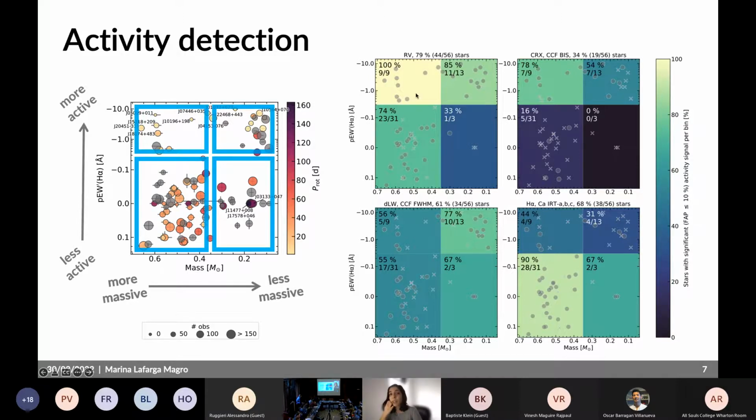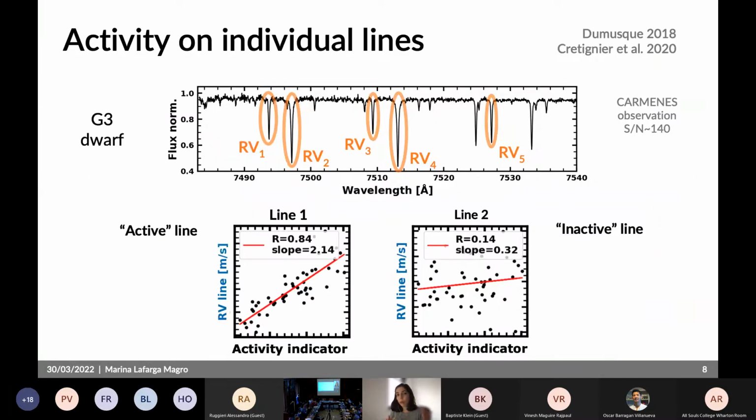And then finally, I have the result for the radial velocity here, and I just wanted to highlight that because radial velocity is not only an activity indicator, we also use that parameter to find planets. But at least in this sample, we've seen that the radial velocity is the parameter that shows the highest number of activity detections. So in a sense, it would be the best tracer of activity that we have, which can be an issue because it's not only a tracer of activity, as you all know. So these are the results of the first project. I'm going to move on now to the second one.